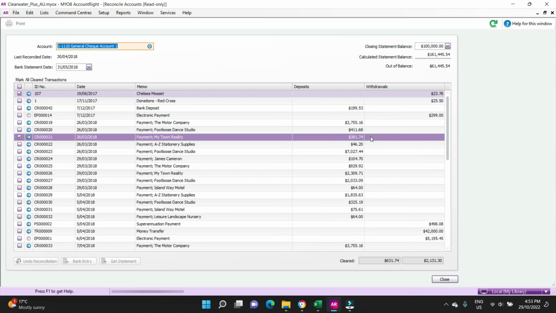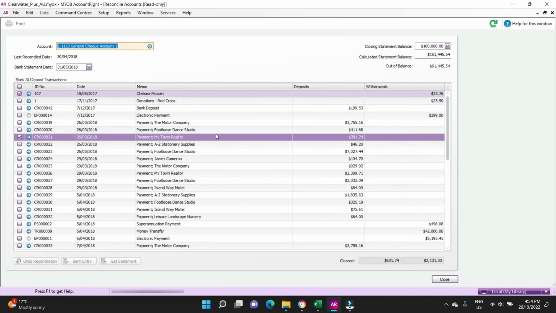It has been incorrectly entered as a received money in this example, when it should have gone through like this, because now you're showing two items in there. You're doubling up your income because you've got a payment on your sales register and you've got a receive money. So it's overstating your income. You're paying more GST than you have to. You're paying more income tax than you have to. So that's why this is important. Your reports are showing the wrong thing, so it looks like your business is doing better than it is.